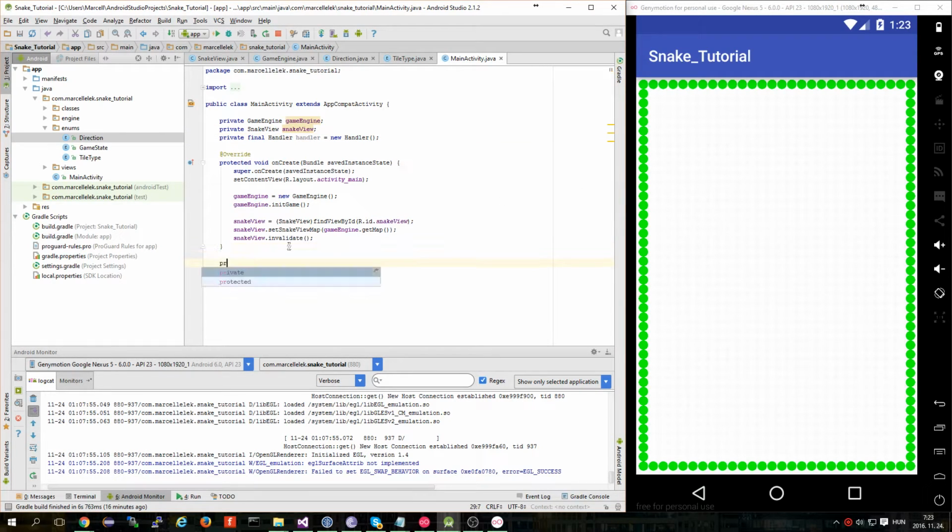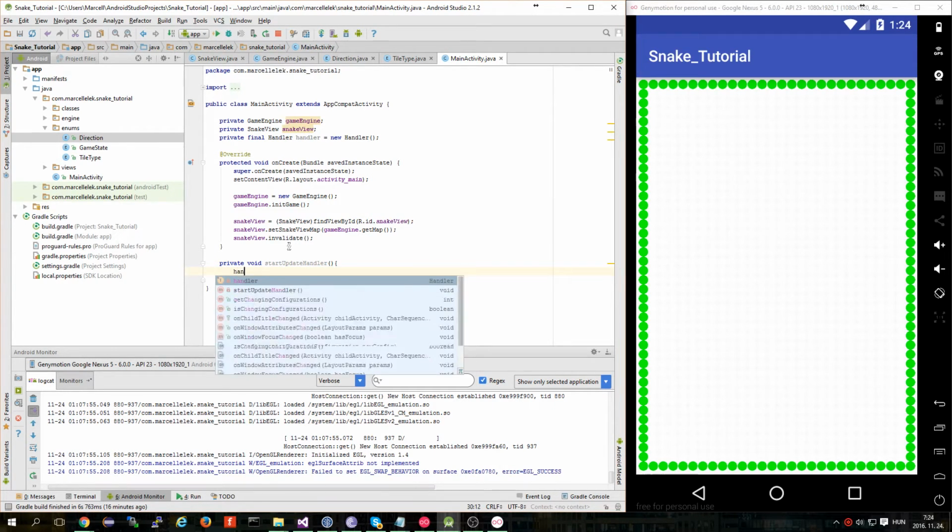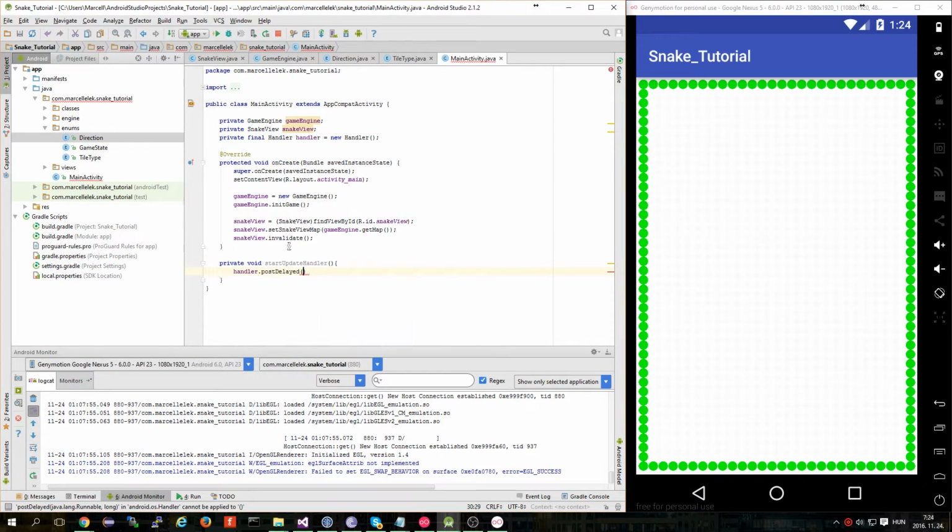I'm going to create a new private function that's going to start our handler. So handler dot post delayed new runnable, and this is going to generate everything for us.